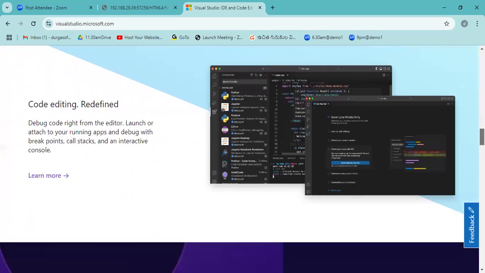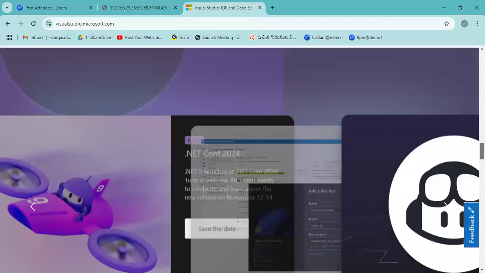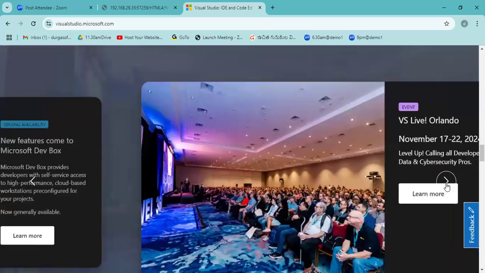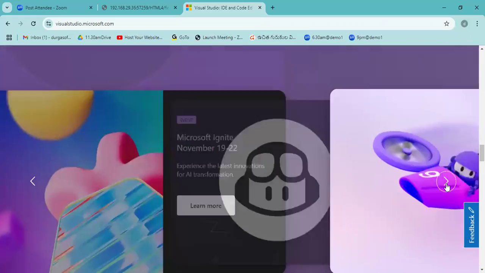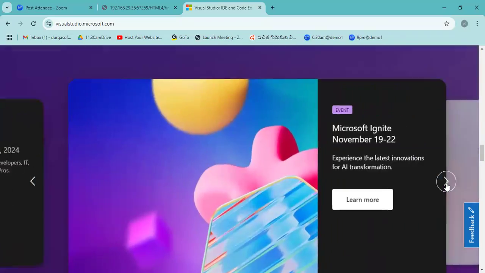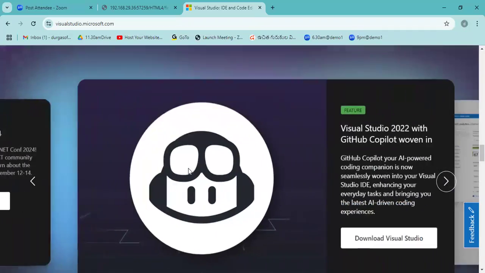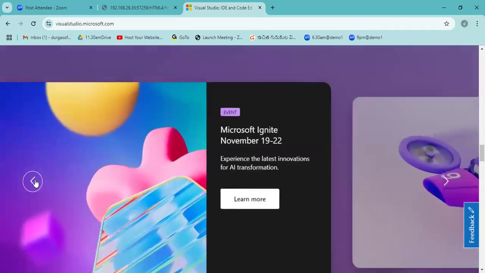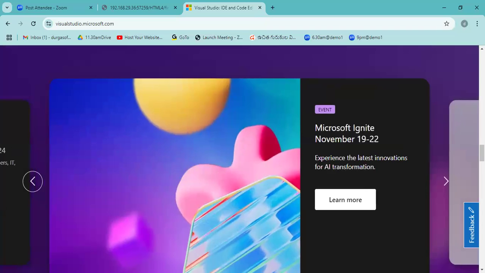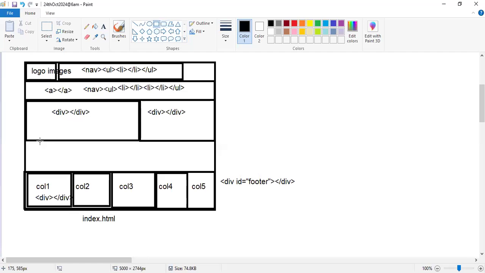Here downloads. Left side information and image, right side, this way. Here this is actually one slideshow. This slideshow I already explained. The slideshow of images, if you are displaying to the user, is possible by jQuery. So we'll use the jQuery concept to display previous and next, or you can use bootstrap slider, bootstrap coding for this. Any slideshow of images, suppose you are displaying one after another, previous and next images to the user.